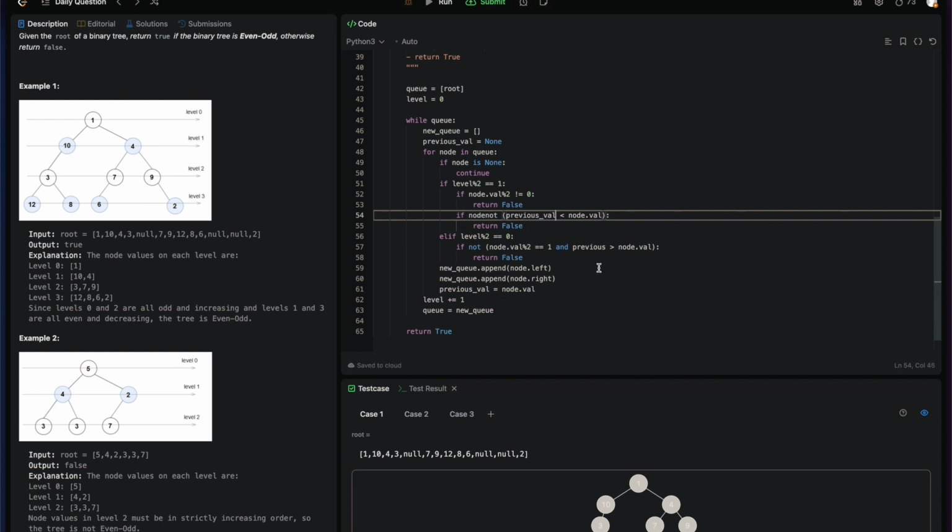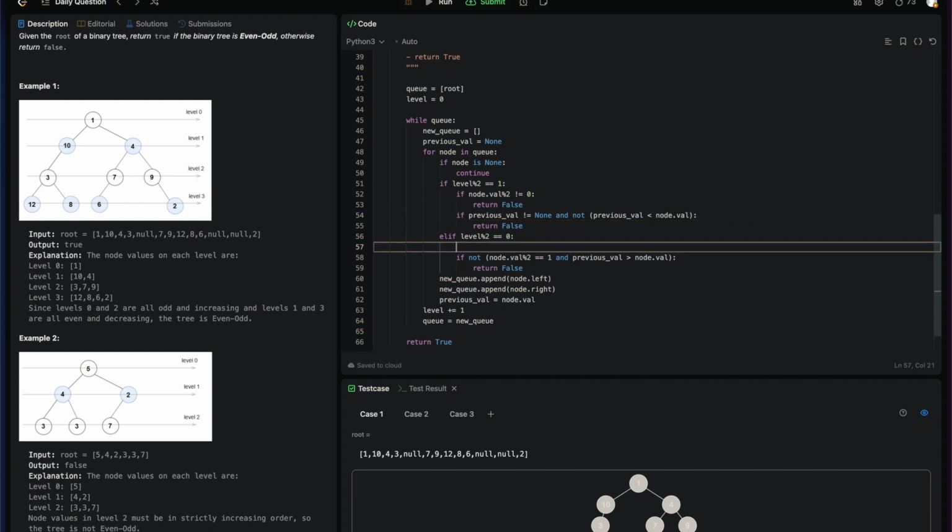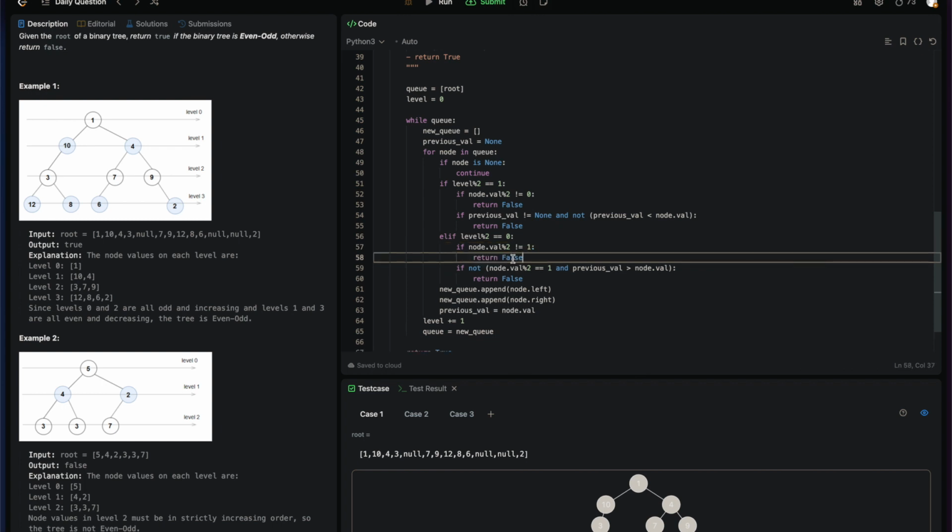Previous val mod 2 is not equal to 1, we need to return false.